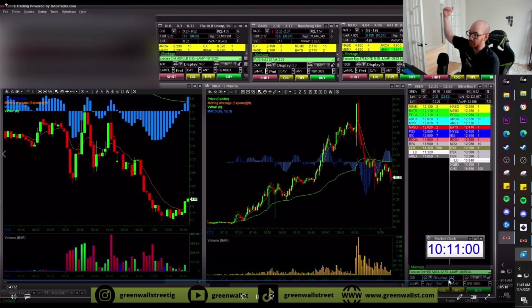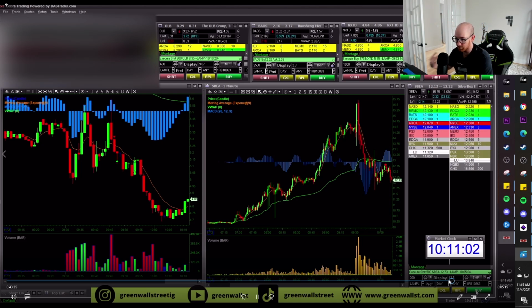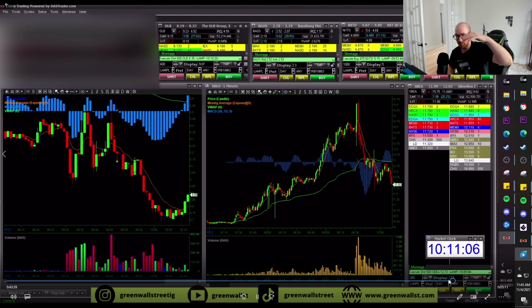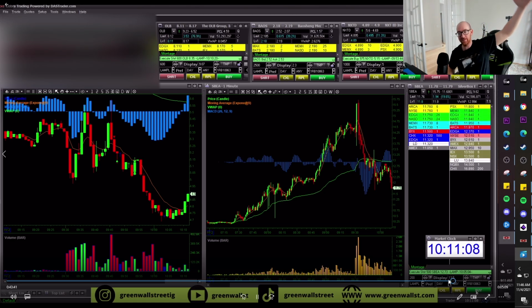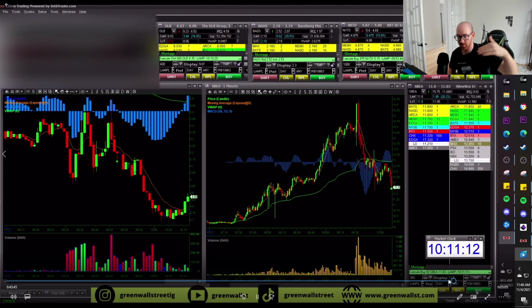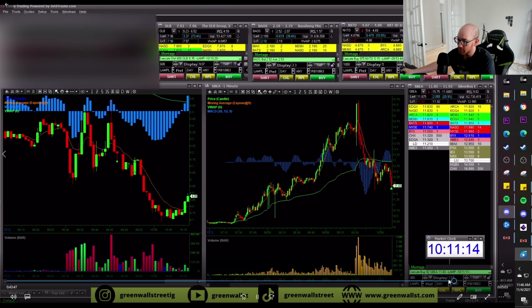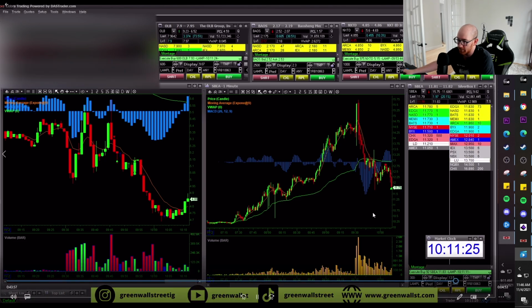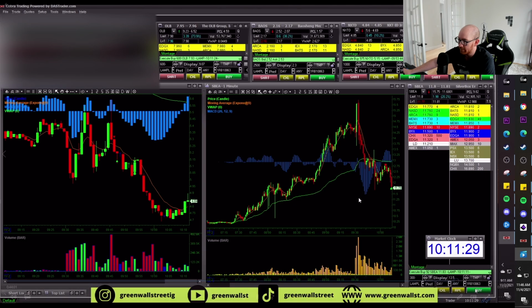So you can see when we get that flush, a lot of people ask me, what is a flush? You see it in the tape there, like stocks are moving slow and slow and slow, and then immediately it's like somebody flushing a toilet bowl. Everybody's stops are in the same spot, so the stock really starts to fall quicker and quicker. And you can see back here, 1180s is kind of the last ditch support level, and I think we end up kind of crashing there. So I covered 200 of the 500 shares at support.